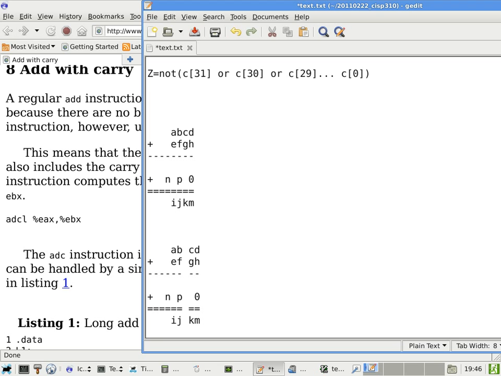So what do you use if you can't use 0? Well, there are several ways to do it. But since we have not talked about conditional branches, the only way to do it is to use another addition instruction, which is called add with carry. Okay, that's the add with carry instruction.